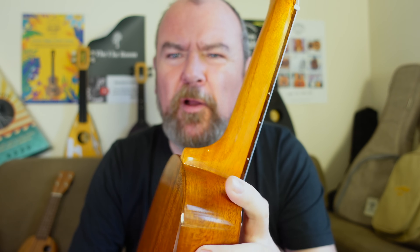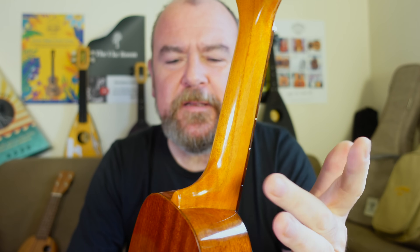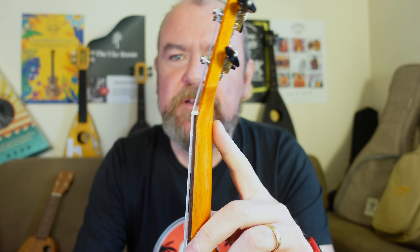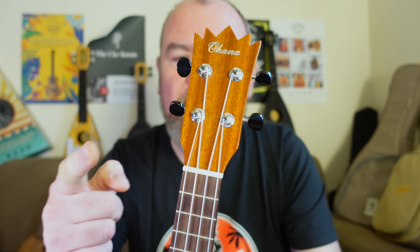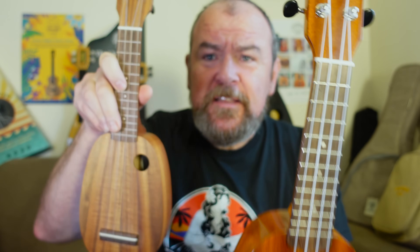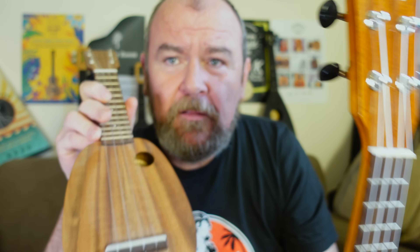Up to the neck — I believe that's mahogany too, but rather irritatingly it's a completely different colour. I hate it when instrument makers do this. Why don't you make it the same colour as the body? It's three pieces; the joints are pretty well hidden — one at the heel, one at the headstock. It tapers to a pretty round, chunky profile, which I'm not a fan of. And I'm also not a fan of the 33mm nut width. The Onino by Ohana has the same nut width, and it's kind of playable, but I really don't like it when makers shrink the nut down on sub-soprano instruments — it doesn't need to be like that. This is the Mini Pineapple by Dave Morgan, which is the small-scale soprano I think all others should be judged by: 35mm nut, really nice flat back profile. Much more comfortable. Your mileage may vary depending on the size of your hands and your dexterity, but I prefer them wider.